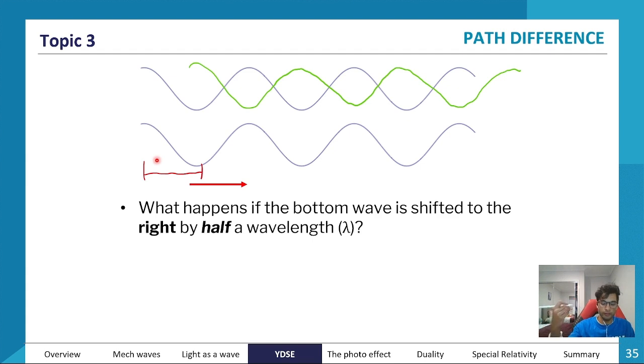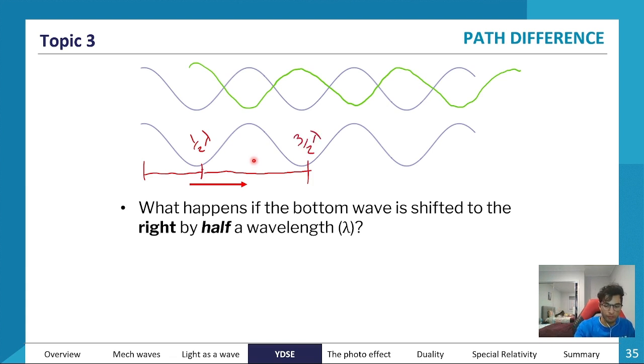And if you add these two waves together, these two waves are destructively interfering, because if you add the amplitudes it's going to add up to 0. What you're going to end up with is a flat line. The same thing happens if I move the wave by another wavelength. So we moved it by half a wavelength. This is half a wavelength, this is half a wavelength, and this is then 3 on 2 wavelengths.